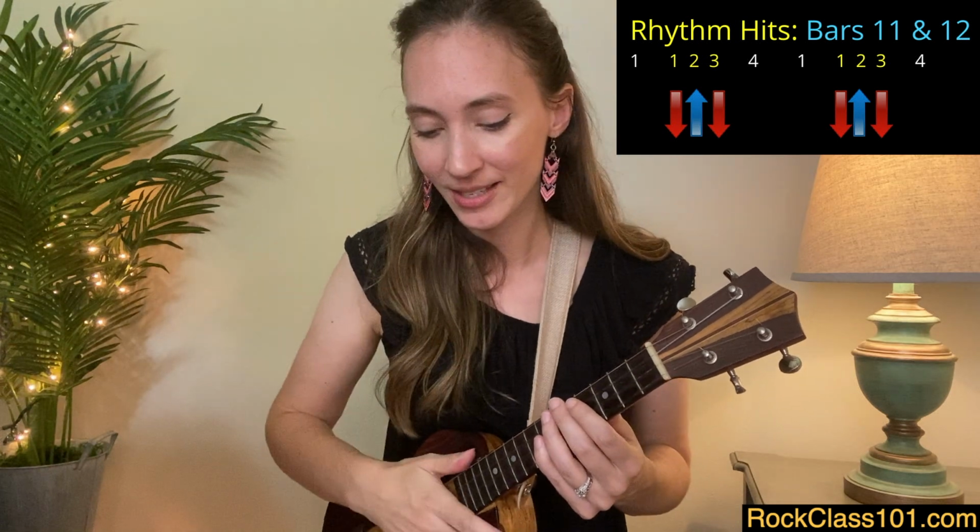All right, we're playing a triplet. This is a quarter note triplet that starts on the and of 1 and lasts the duration of a half note. Now, that's a mouthful. I find it's a little bit easier to feel this. The rhythm for measures 11 and 12 will sound like this. 3, 4, rest, triplet, rest, rest, triplet.